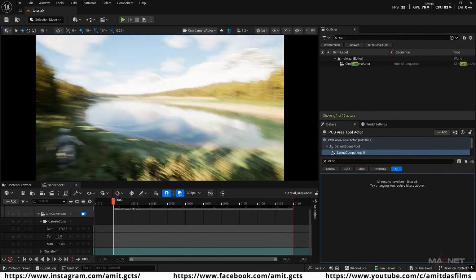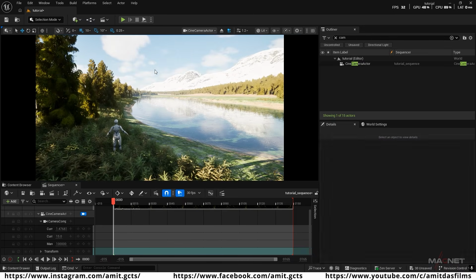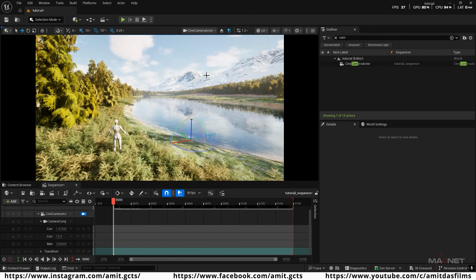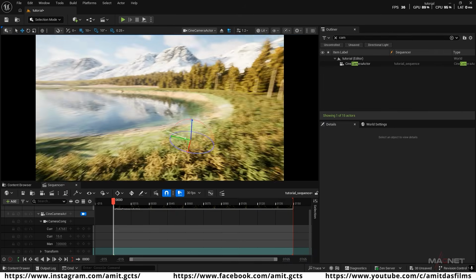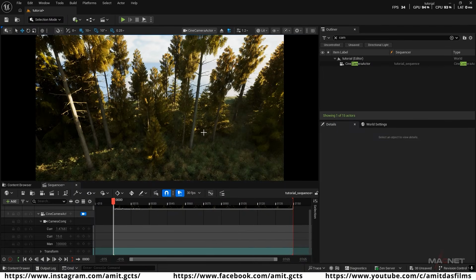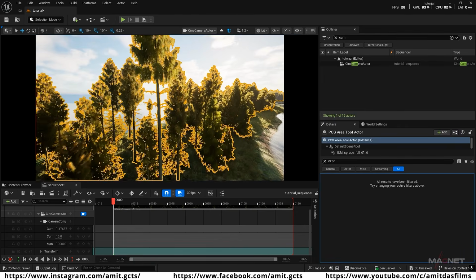Okay, so now as you can see, with these ground vegetations, it looks nicer here. So maybe we can change our directional light position. So we press Ctrl and L, and if we change the directional light position, you can get this kind of nice view here. And one thing you have noticed is that some of this area is less dense with these trees here. So one thing we can do is select our tree PCG system here.